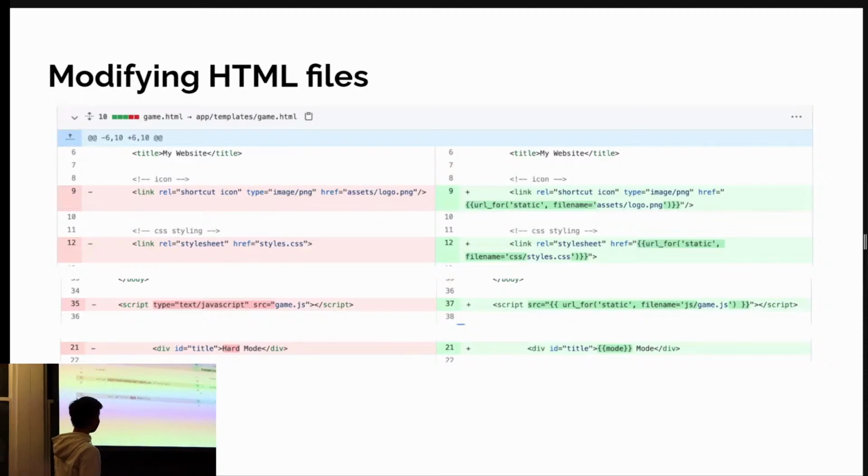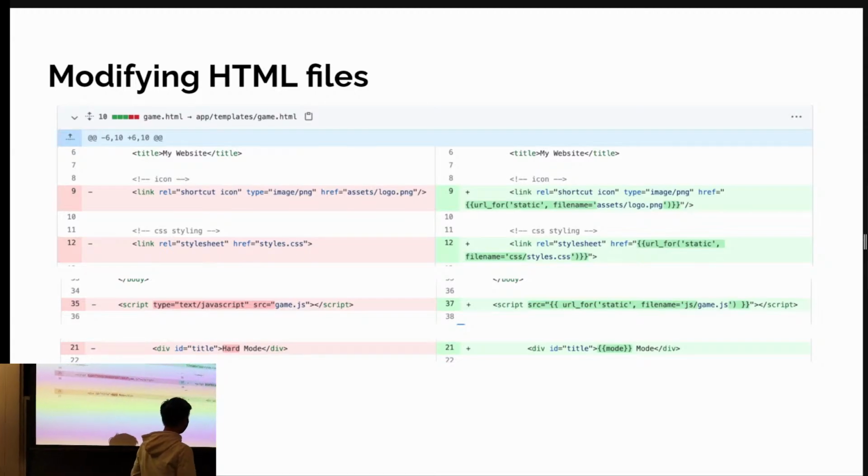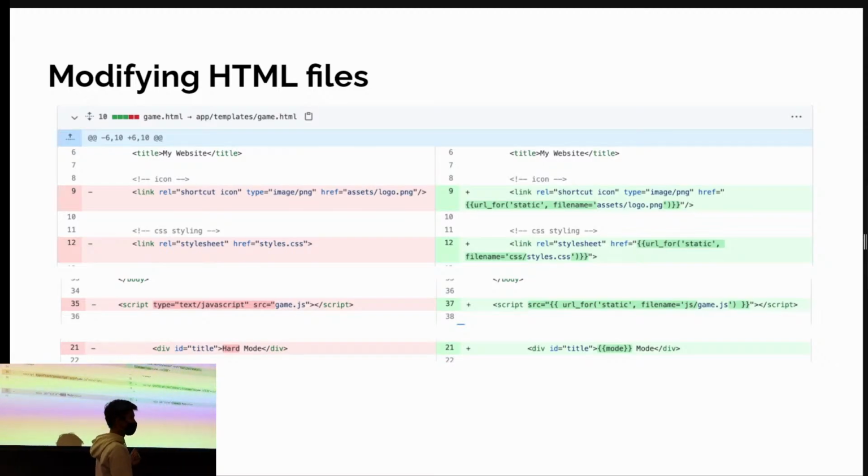Another thing that's important to mention is that routing is a little different in Flask. This is because originally in Amanda's code base, all the files were in the same folder. But now, as you saw earlier, there's a static folder and there's a templates folder. Now we can't really reference them directly because the computer doesn't know where things are. But luckily for us, Flask has a convenient way to introduce routing.